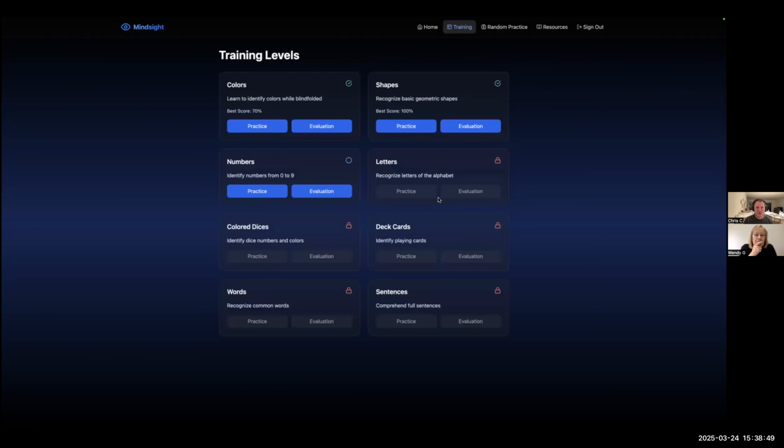Okay, cool. Then when you feel confident enough, or if you feel playful enough, you can go for the evaluation. The evaluation is similar, but you're going to have to somehow tell the computer what color you think it is, or what shape, depending on the level. When you start it, it's the same concept. Now you have the ready screen. You put on your blindfold and click on the space bar.